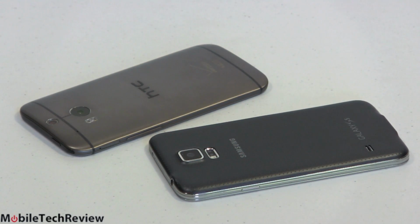So how about horsepower and performance? You're looking at the same thing, folks. Nothing to see here. Go home. Don't even bother with it. Both Snapdragon 801, that's a quad-core CPU clocked at, depending on the manufacturer, 2.3 to 2.5 gigahertz. Anyway, close enough to call a tie there. Benchmarks also very similar. Now HTC is the one gaming benchmarks and inflating results a little bit there. And Samsung says that they've stopped, but the numbers are still quite similar on all benchmarks. Both of these have 2 gigs of DDR3 RAM.